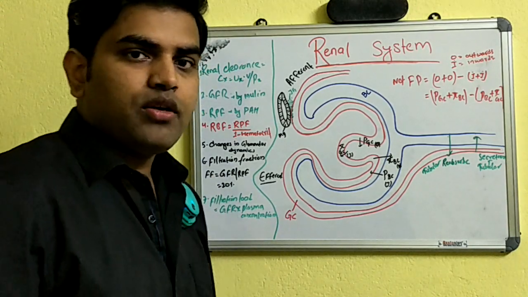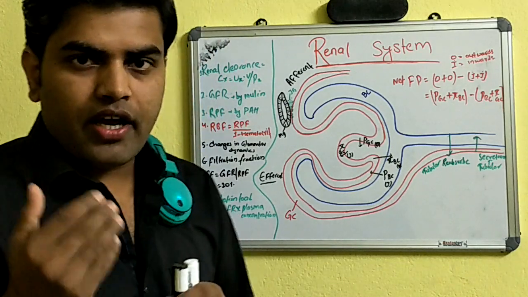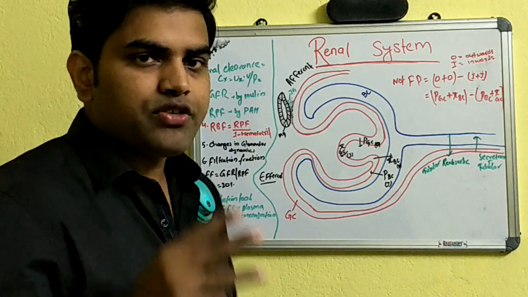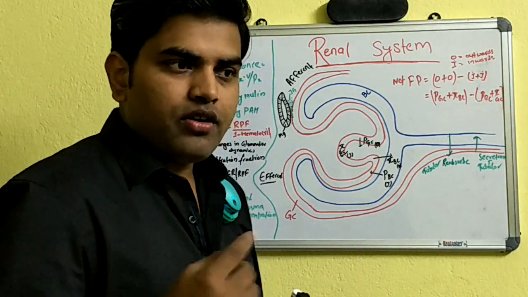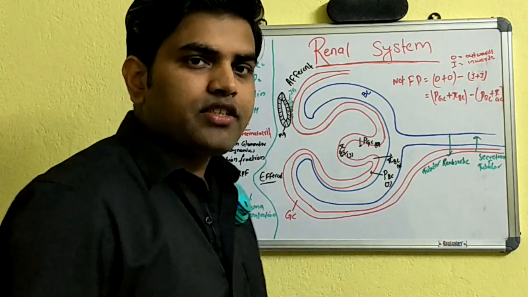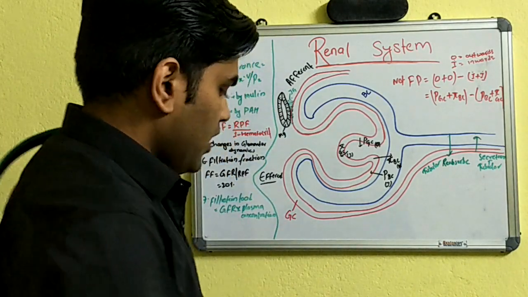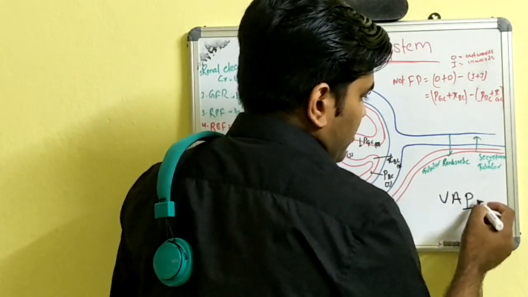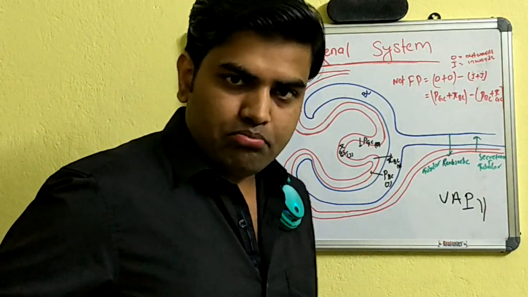Hello friends, today we will continue our previous lecture where we started the anatomy of the renal system. In that we have now discussed three points. One is the position of the ureter. Normally we know that from the kidney it exits through the hilus of the kidney, where there is the relation of three, VAP: vein, artery and pelvis. The pelvis of the ureter goes down, then it comes into the pelvic cavity.